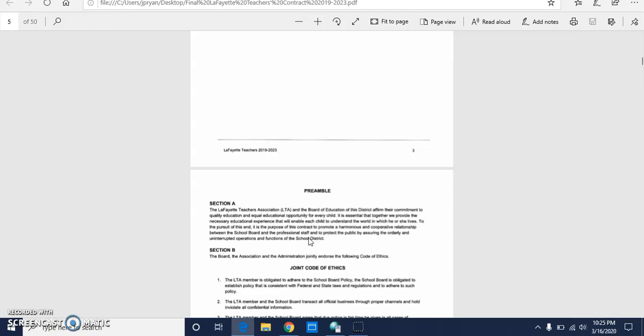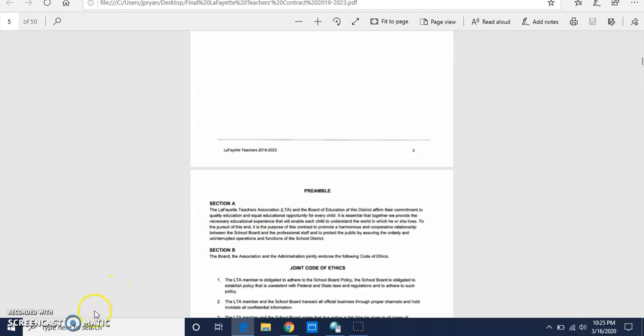What the snipping tool allows me to do is take a picture of whatever is on my screen and turn it into a JPEG, and I believe there's a couple other forms you could use as well, but JPEG seems to be the most universal, and it seems to play well with Google Docs, Word, slides, presentations, things of that nature. So how am I going to use the snipping tool?